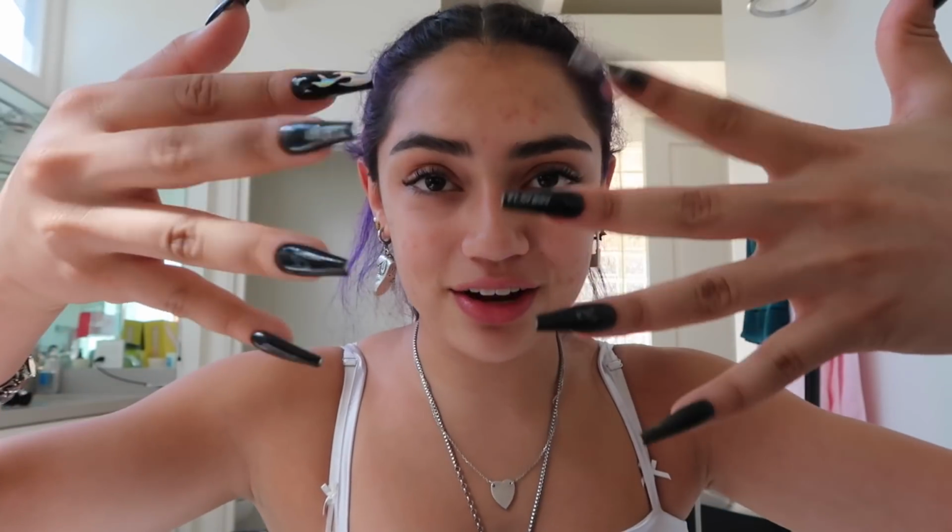I might just do concealer. No, because every time I do concealer, I want to completely put it all over my face. Nails by Erica P. I think I'm just gonna do concealer, and then I'm gonna do a shimmery silver eyeshadow look with probably black liner. Nothing too crazy. Probably just be basic because you know how long it takes me to do normal stuff because I keep redoing it. So we're just gonna do that and see what happens. I'll show you guys maybe midway through or all the way through what it looks like, and then I will show you the full fit and everything.